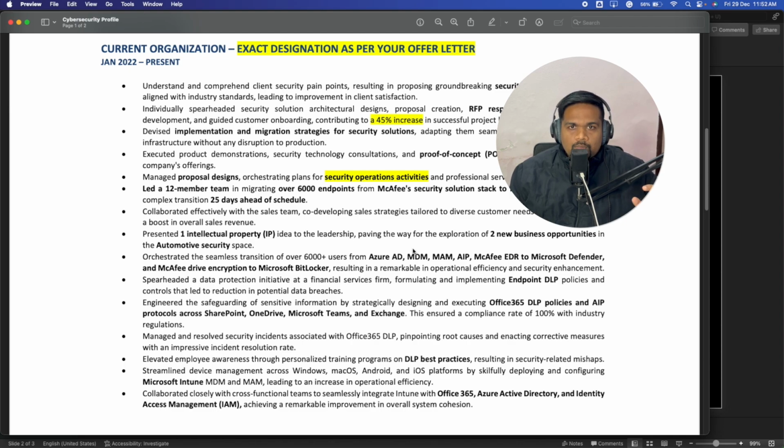Whenever any interviewer goes through your resume, they will not read each and every line that you have written. Even though you have listed out the points, there is still less chance they will read them out. So what you have to do is, for the skill sets you are confident in, try to bold them.